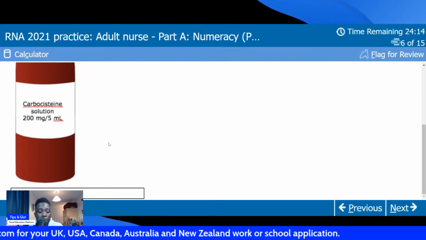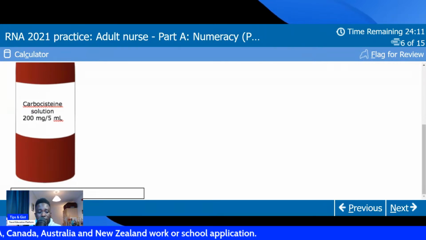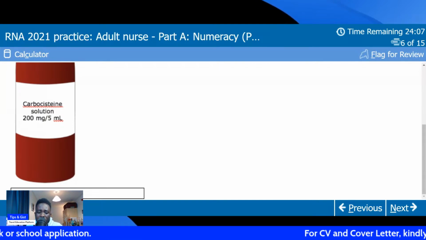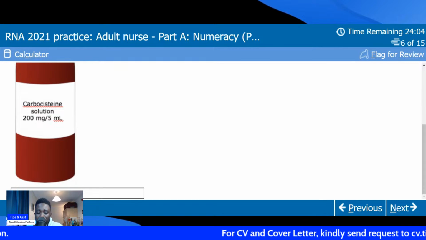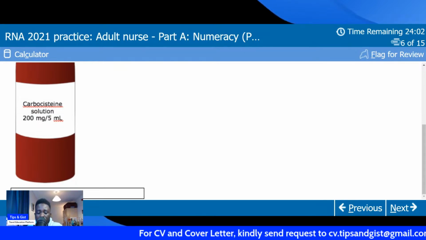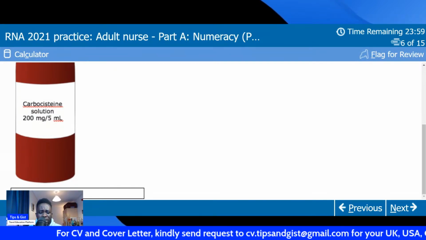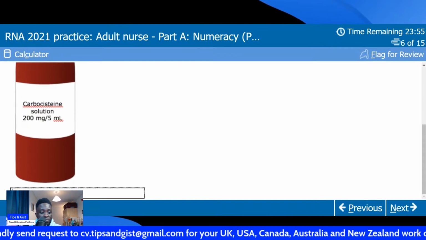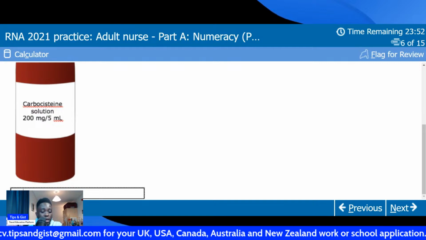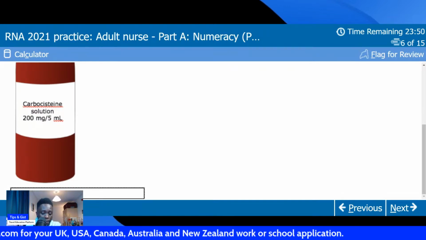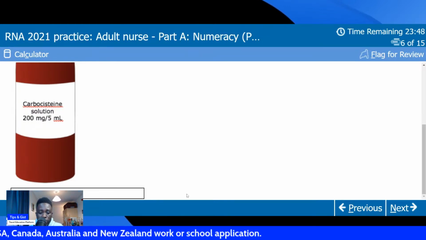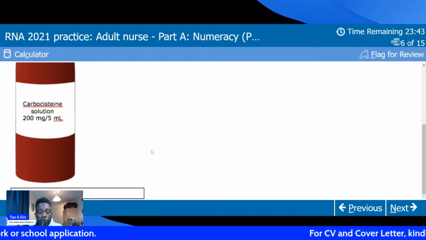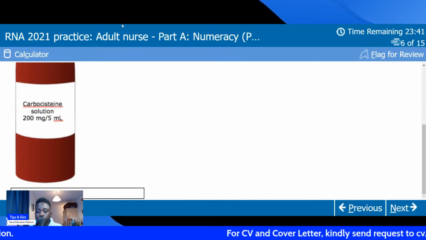Even if you don't want to use that formula I gave you, common sense should tell you that okay, if I pour 5 ml, it's 200. I pour another 5 ml, 400. Another 5 ml, 600. Another 5 ml, 800. Another 5 ml, 1,000. So that means I'll pour 5 times. And so 5 ml times 5 is 25 ml. So you just type 25. You leave your space, small m, capital L, because they didn't write the unit here for us. So we are supposed to write that unit over there.